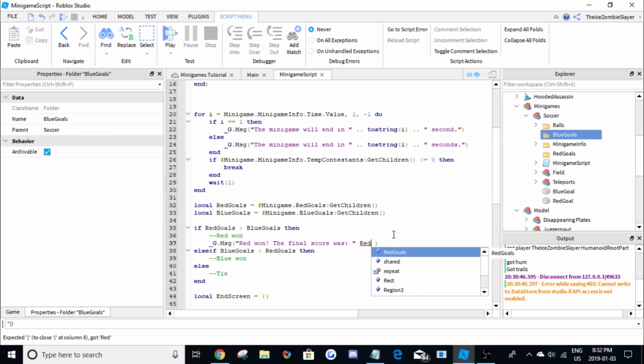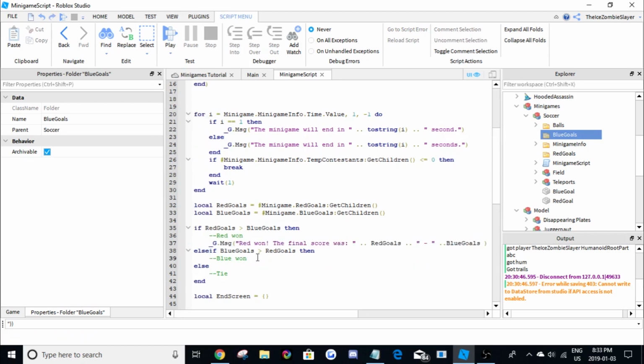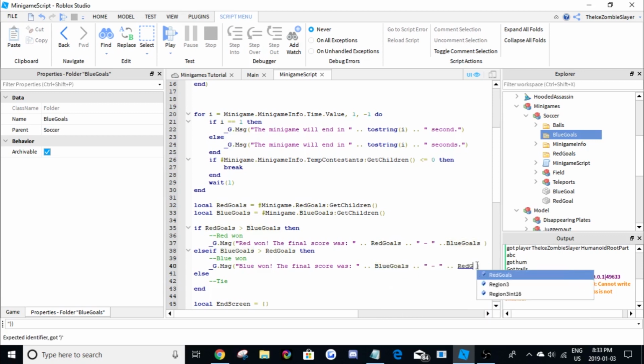So red goals and blue goals. Alright. Copy that, put it into where the blue won, change it to blue 1, blue goals, and red goals.